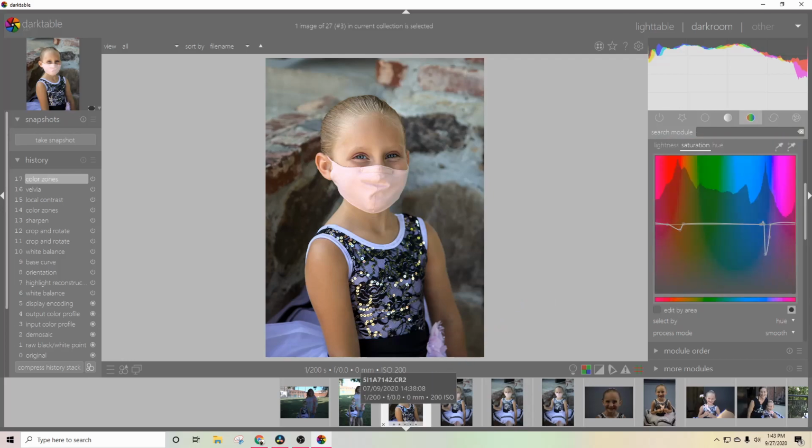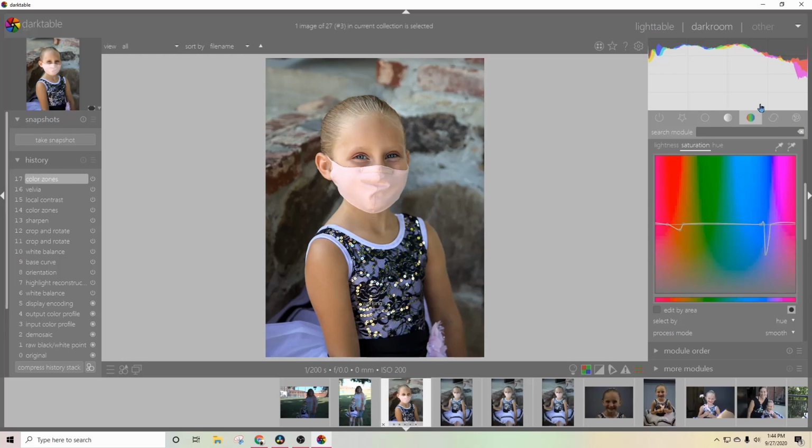You can press Control C at this point right here, which is going to copy everything that I just did to this photo, and then I can click the next photo that I want to paste those edits on and hit Control V, Control plus the letter V, and it's going to paste all those edits onto this other photo. However, I did apply a crop and I applied a mask directly to her eye, so I don't want to copy all of those things over onto the next photo just however Darktable sees fit, because it may not be exactly how I want it.